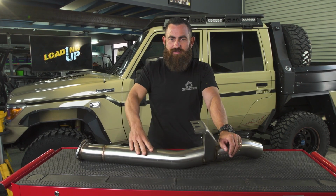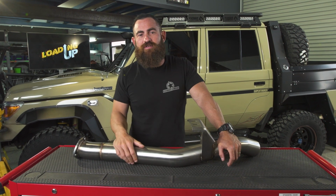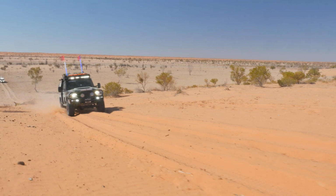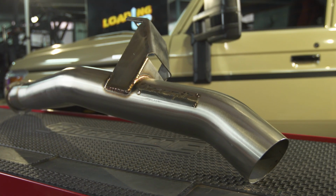The main reason, I don't care what anyone says, shoot me down in the comments if you like, that you put an exhaust on a 79 Series Cruiser, is you want to hear it. And stainless steel gives you the sound out of a 79 Series V8 that everybody just loves. Everybody frosts on in the country these days. So that's really the number one reason that you're going to do it.